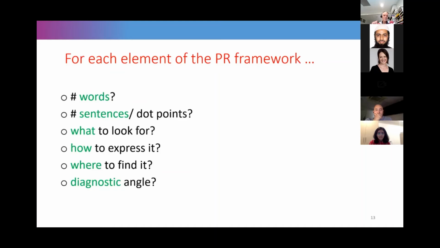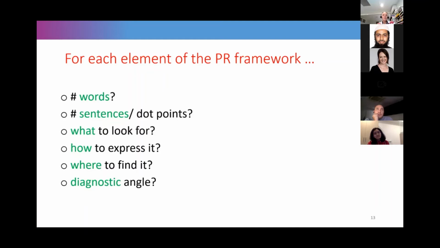And I should remind myself here to say, while the video was very good to talk about both quantitative and qualitative, because I'm a quantitative researcher, my bias in terms of advice will be thinking about quantitative research. So I apologize in advance if the advice needs to be adapted for qualitative researchers. And then there's a diagnostic angle.